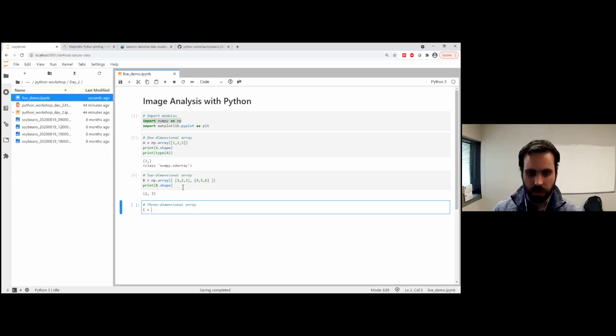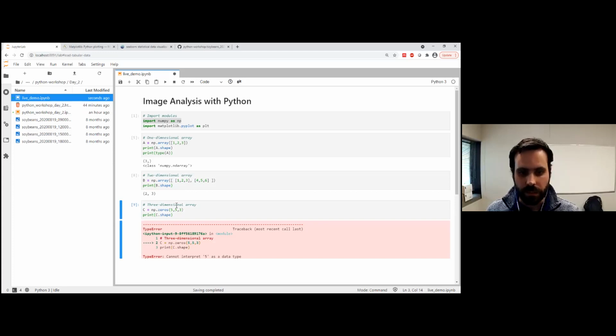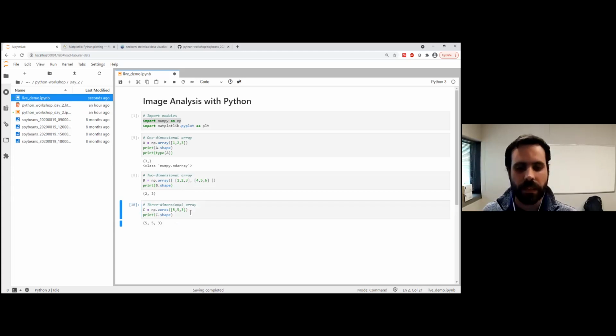Okay, so we are going to use np.zeros. And here I'm going to create, let's say, 5 rows and 5 columns and 3 layers, or 3 pages. So let's see if we can do the print. Oops, sorry. 3, so the shape here. What did I do now? np.zeros. Oh, I think I need to wrap this to pass the dimensions. There you go. Okay, so that will be a 5 by 5 by 3.